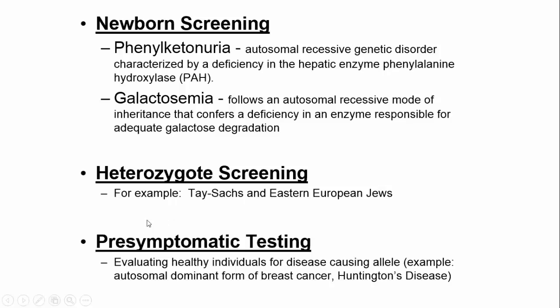That's something that's available. There's also presymptomatic testing. Individuals that are totally healthy at the current time might have a family history or know that they are prone to certain types of breast cancer, for example, caused by the BRCA gene, or they might know there's a family history of Huntington's disease. Before they even develop the disease, they might test to see, do they have it? Are they prone to it? It's not a yes or no answer sometimes, but are they prone to it? And if they are, sometimes they take maybe dramatic action to prevent that.